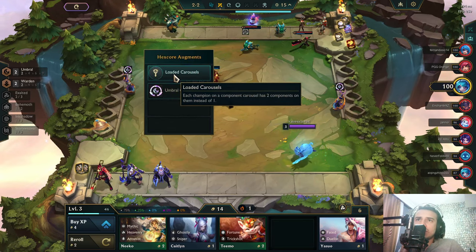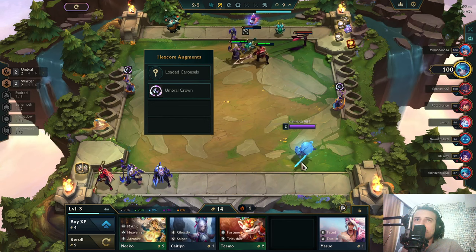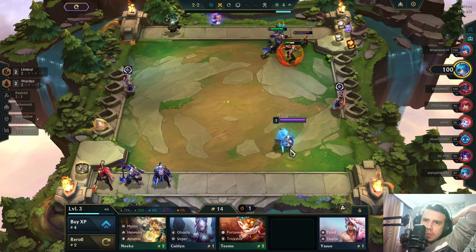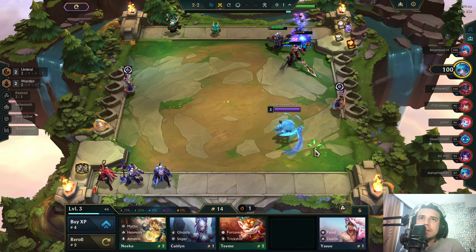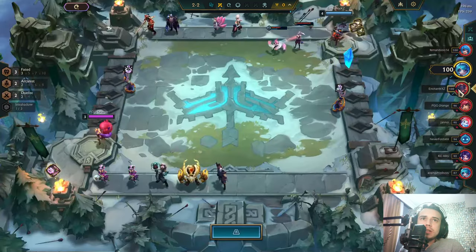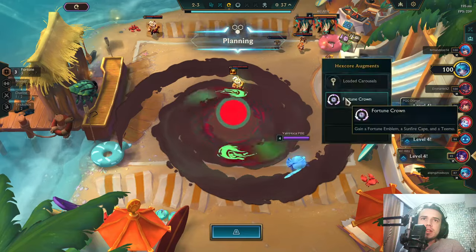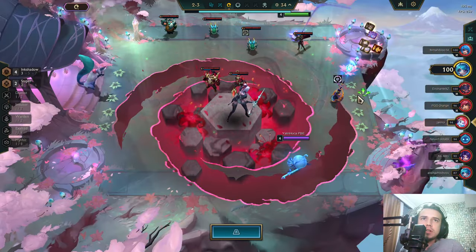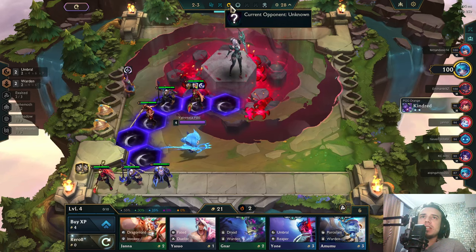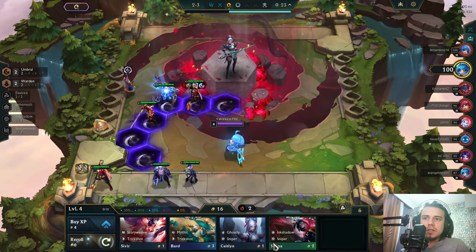And we started off with loaded carousel. Each champion has two components. And in the next fight, we will see an encounter. Encounter is like one of the legendary units. You face them, they give you some buffs or debuffs. We'll see what we get here. They have Inkshadow emblem, Dryad crown. Wait, where are these guys' crowns? Fortune crown. Everybody took some crowns. What did she give? Wait, I couldn't see it. Okay. She gave us some free rerolls, I see.